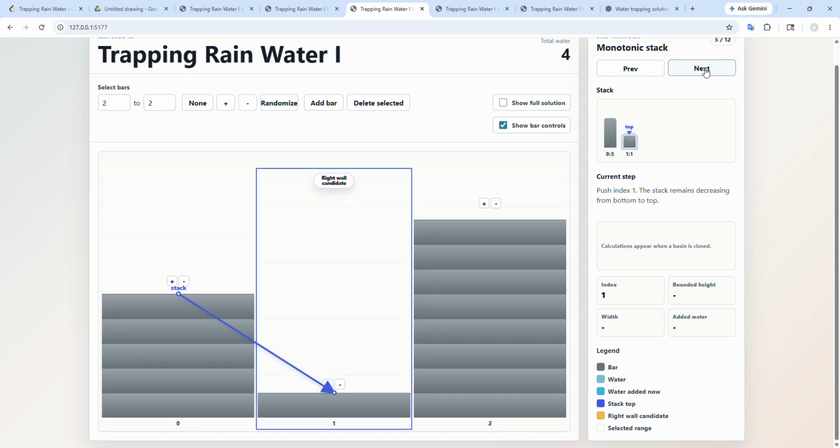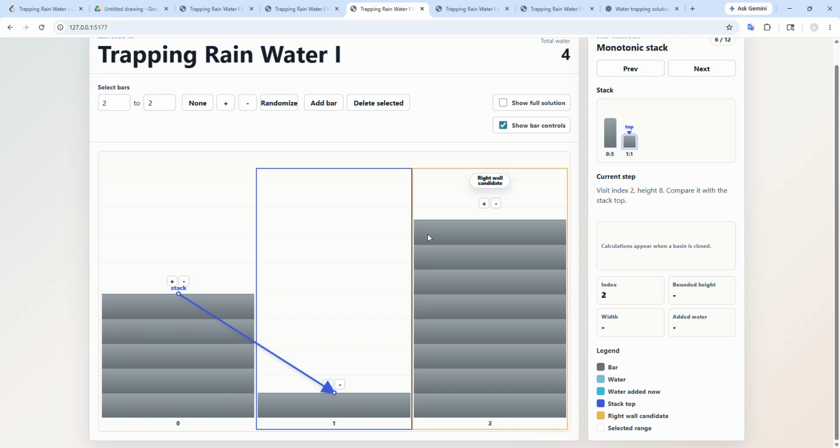Now we go to the next bar and we find that this bar is taller than the top of the stack. What we are iterating over are all right wall candidates.